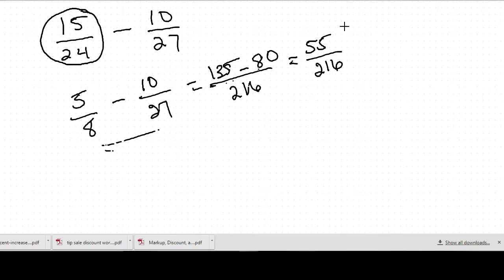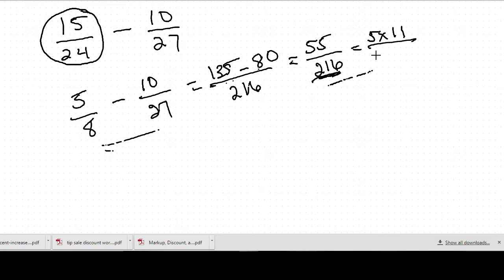And I'm assuming you want me to break that down? Well, you can. Break it down into its prime factors. I don't care. See if there's anything that cancels. I don't think there is, but it's a good lesson to do. So, what two numbers multiply together to give you 55? 5 times 11. Right? So that's what's on the top. What about the bottom? We already did this number before. 2 times 108. Keep on going. And then 2 times 54. 2 times 27, which would then be 3 times 9, which would then be 3 times 3.